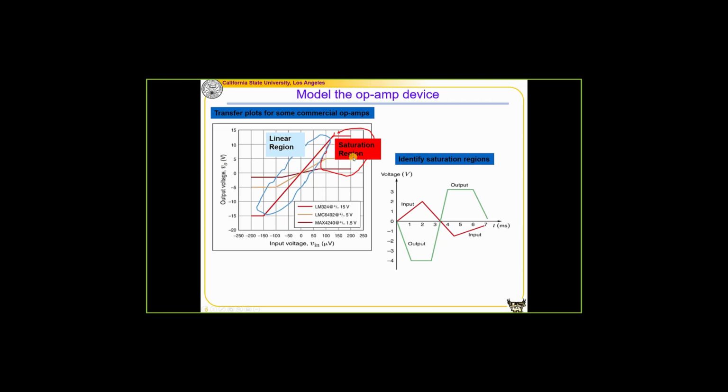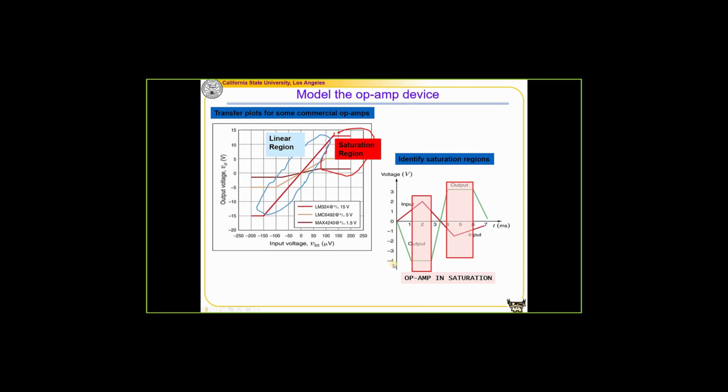By knowing the linear region and the saturation region, if I give you the plot of this, you will be able to identify the saturation region. So look at this plot. We have the input following this triangular shape signal, and the output at the beginning is linearly related to that, until the input is about 1. When the input is about 1, the output will become negative 4, and it's kept at negative 4. We'll be able to identify the saturation region is negative 4 over there. And given this plot, you can also roughly calculate the amplification gain.